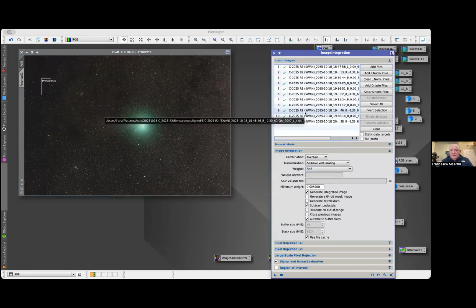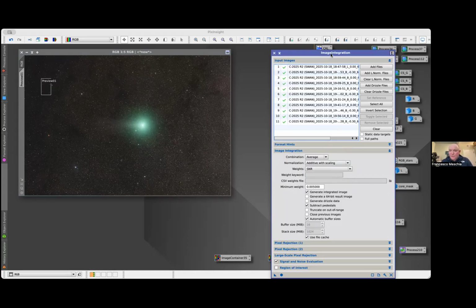Now, SNR typically is calculated in PixInsight by looking at the stars. And if you still have stars in this image, everything is fine. But if you remove the stars from this image, we haven't done it yet, but you'll see, then you have a problem.